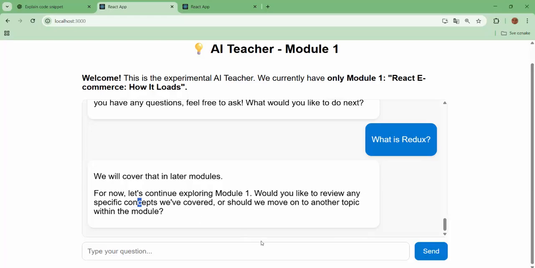I hope you have an image of the possibility of creating an AI application, an AI teacher, or anything like that. In whatever you are a specialist, you can create an AI teacher for your specialization.